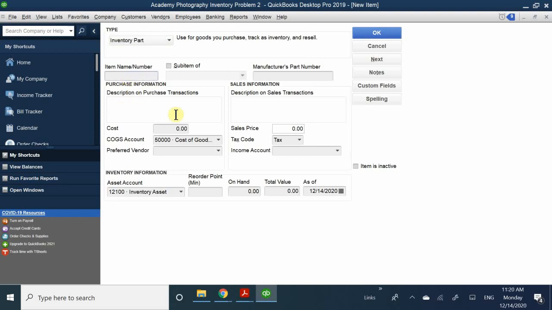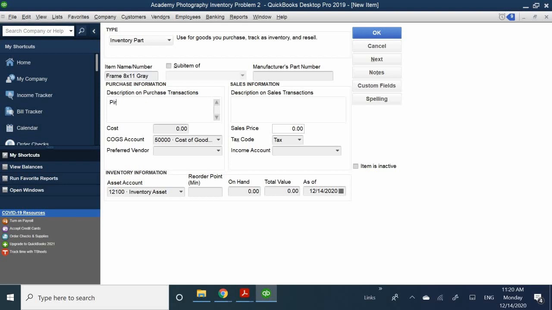All right, so it's another inventory part. And this time it's going to be frame 8 by 11 gray. Is it AY or EY? I think it's AY. Okay, same thing here.